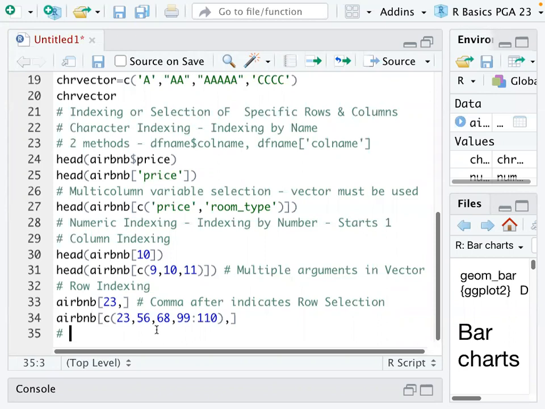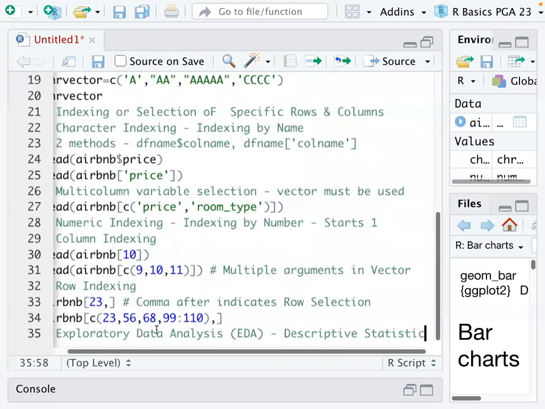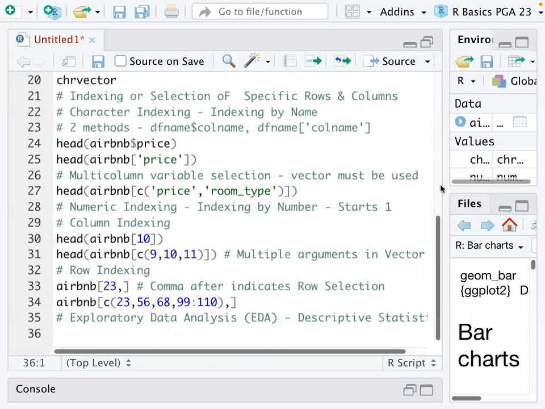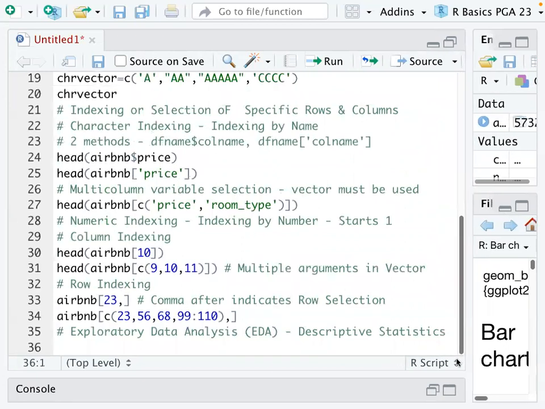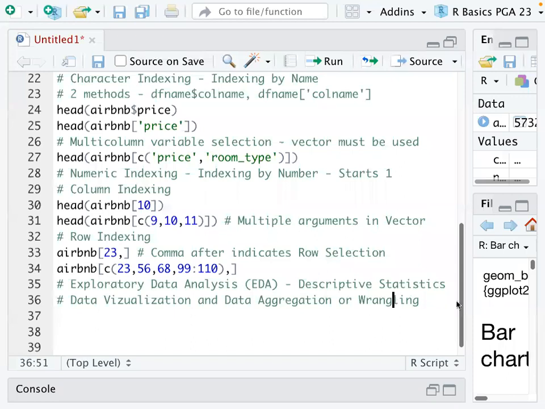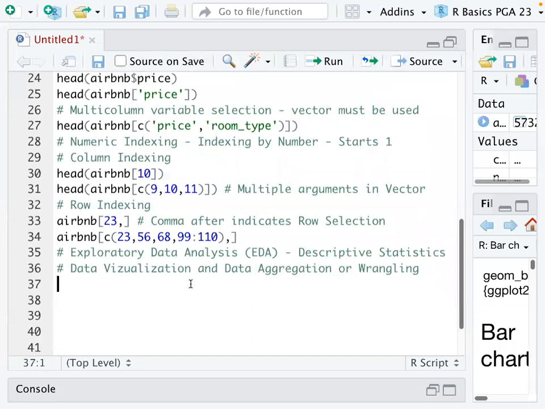Same thing as what we have in Python: the exploratory data analysis, which is the EDA part, which is descriptive statistics, data visualization, and data aggregation or wrangling. So EDA.